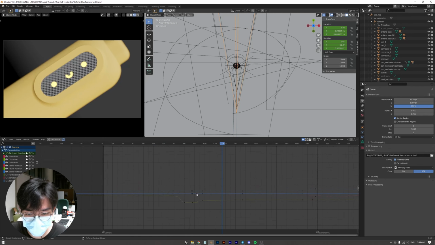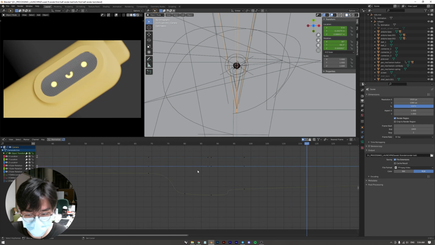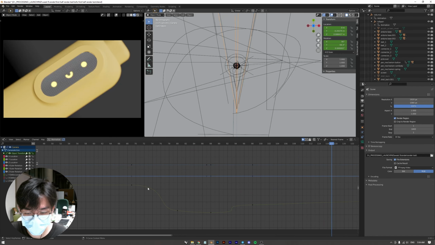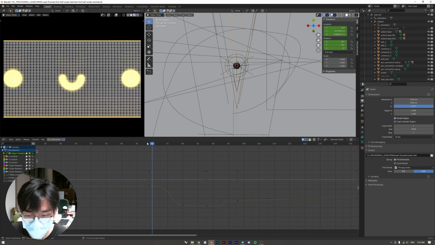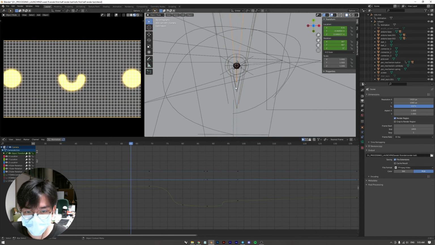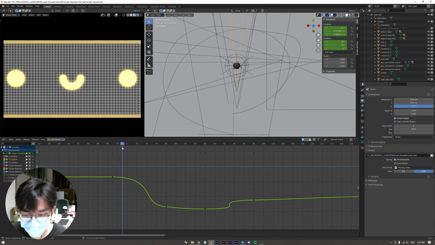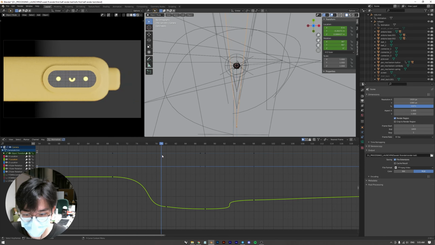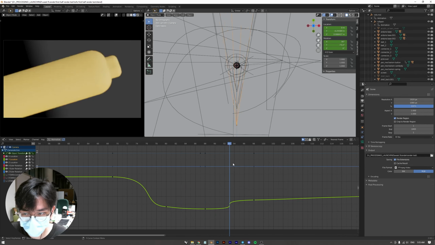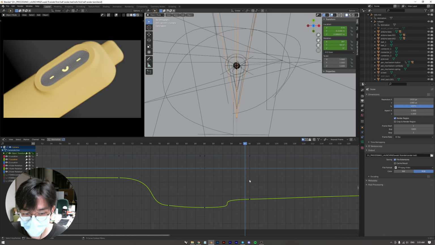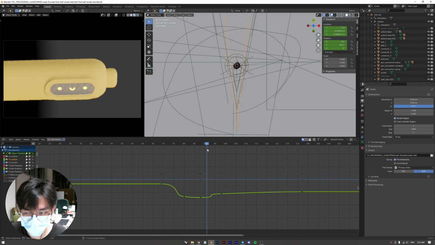So if you look at the graph right here, the same principle applies. If it's shallow, it's slow, and if it's steep, it's fast. Right, so here I hide some of the unnecessary information, so we only care about, say it's moving on the y-axis, for example. That means we only care about the y location, as you can see here. It moved very slowly and then it ramps up quickly, and then it stays stagnant for a while, and then the zoom in happens extremely quickly, like at this point over here.